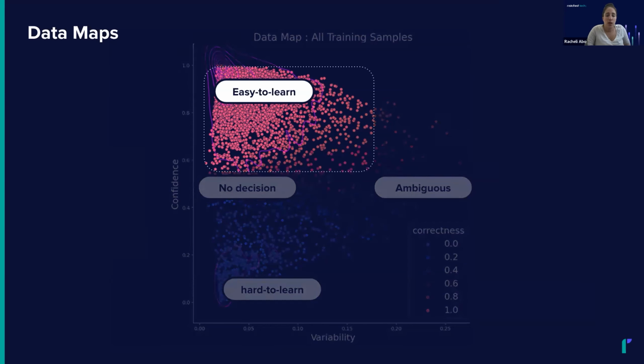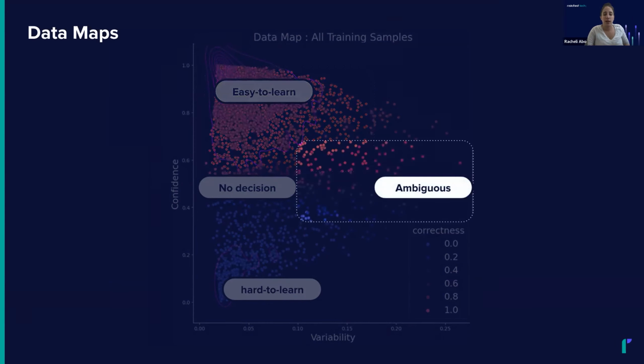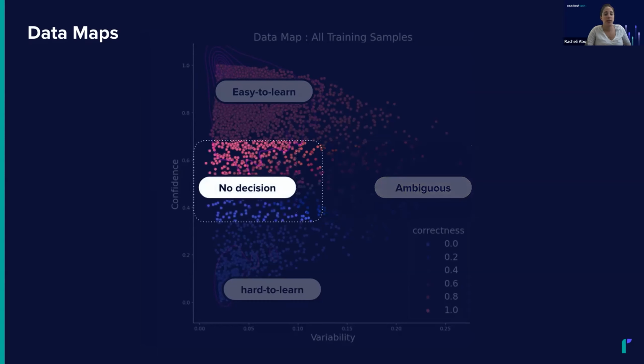So first, we have a really high density on the easy to learn area. Many obvious cases, obvious good or obvious fraud. Second difference, much less ambiguous than what we've expected or hoped to see in our data. And the third and last difference here is we see a new area that we didn't see before. We called it no decision.